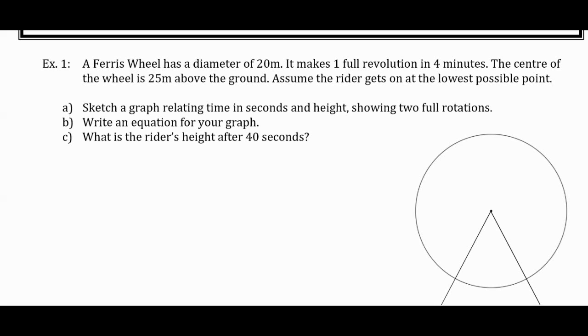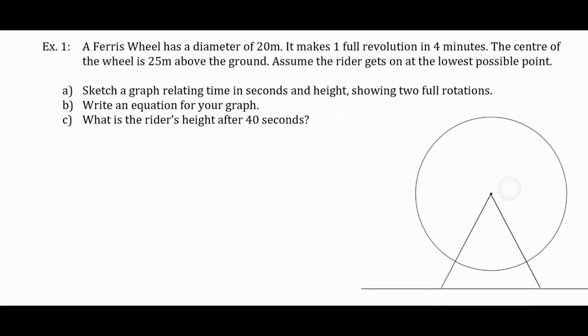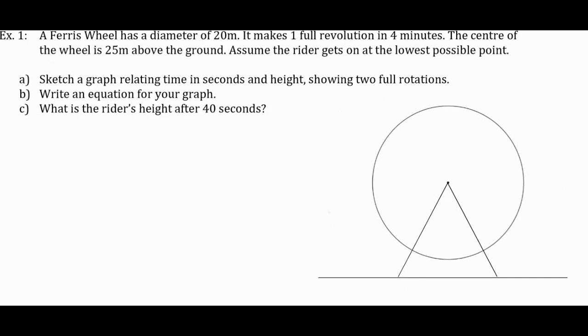So this one has a diameter of 20 meters and completes one full revolution in 4 minutes. And the center of the wheel is 25 meters above the ground. Remember what I said yesterday, if you are not given a diagram like this, you could make your own if you find it helpful.